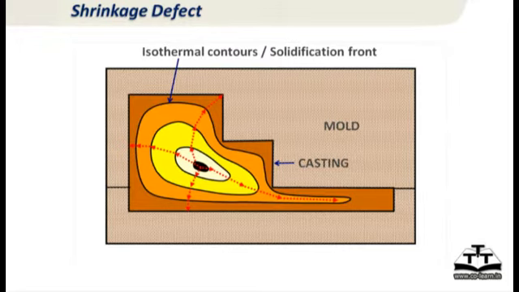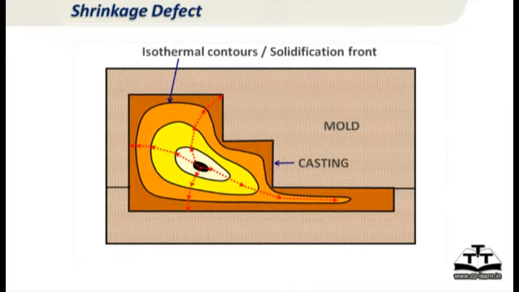Now when any particular layer is solidifying, let us say yellow is solidifying at this point of time, which means that outside brown is already solid and white is completely liquid, and yellow is now undergoing liquid plus solid contraction. What happens? 6% volumetric contraction is happening, so a vacuum is created there, so it is going to pull metal to fill the vacuum from somewhere. From where? Outside is impossible because it is already solid, so it will pull it from inside, which is the white area. So metal flows from the white inner hot area to the yellow area, and from yellow to the brown and dark brown area.